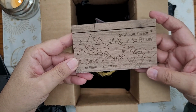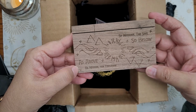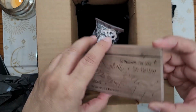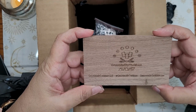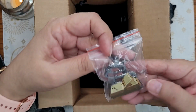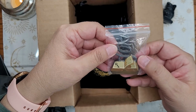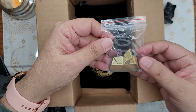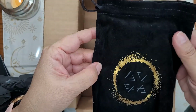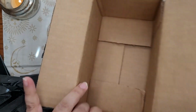And then here's a little card holder. Oh, look at it. That's really pretty. As above, so within; the universe, so without; the soul, so below. That's really pretty. And then on the back, it says Grounded by the Moon. Very nice. Okay. Oh, this one's pretty. I sound like a kid, right? But seriously, this one's really pretty. Oh my goodness. Okay. And then, oh, what a nice little bag. That's really, really nice. Okay.